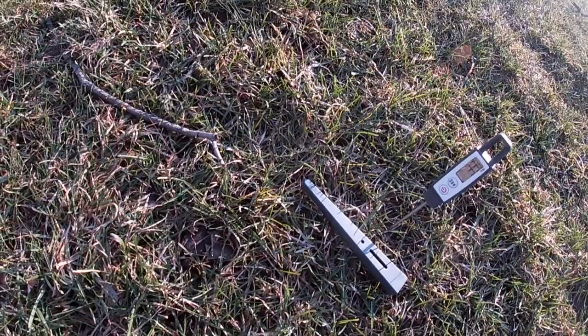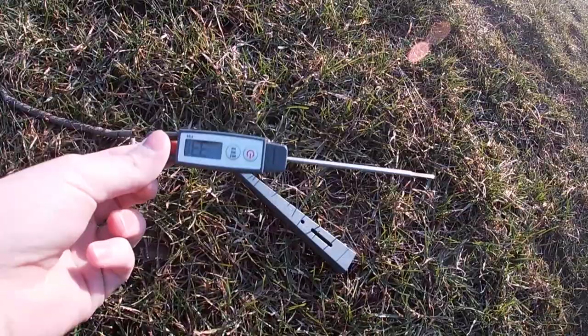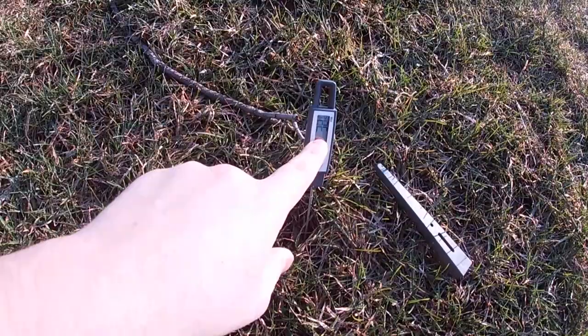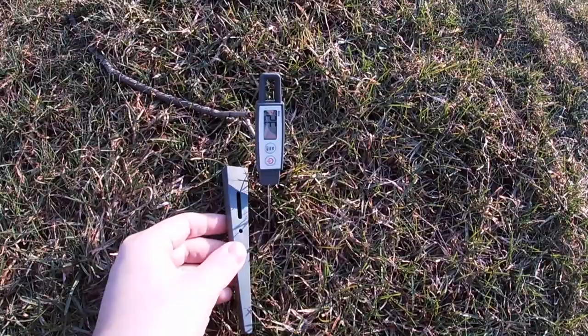So for those of you looking for soil temps, this is just like a regular meat thermometer, or even the thermometer for your turkey. Stick it in about 2 inches. You can take it in a couple spots, and that's how I see it's gone down to 32, so it's still obviously not that warm out here.